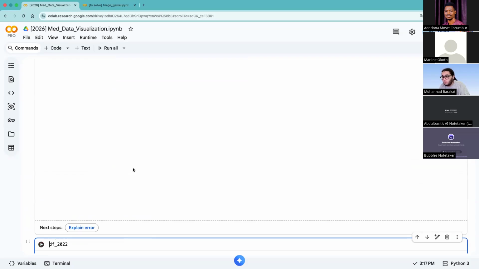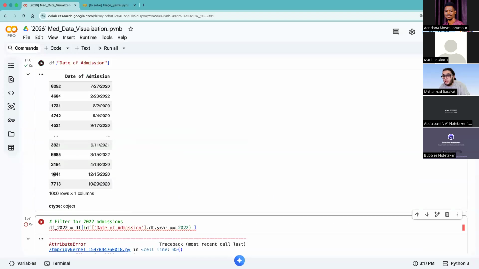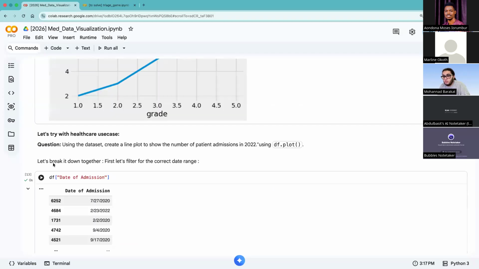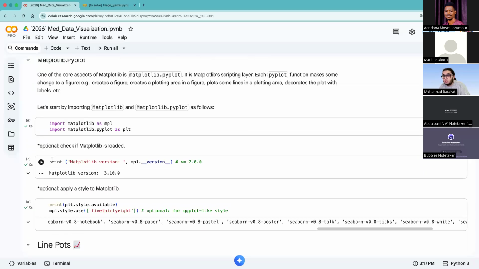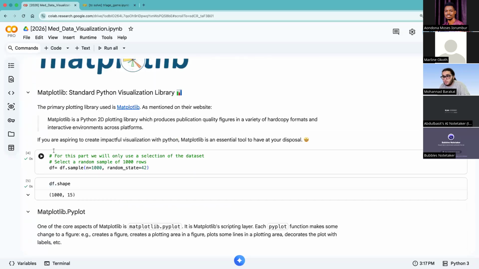Let's try this. And now, oh, it tells you that it's not a datetime. And it would be nice to go up and go to the example here, where we did this.